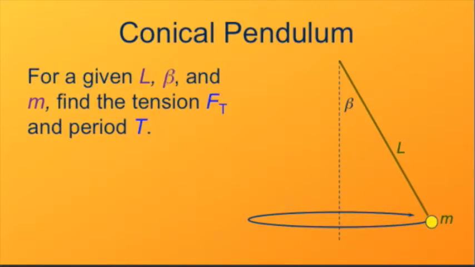So what we'd like to do in this situation is start with what we hope are sufficient information to characterize the system, say the mass of the bob, the length of the pendulum, the angle at which it's out from vertical. Maybe we can then find the tension in the string and the period of rotation of the pendulum.